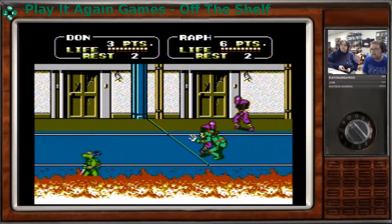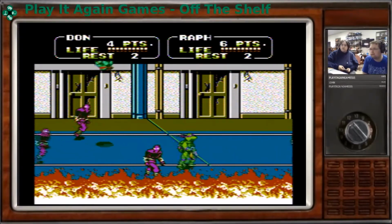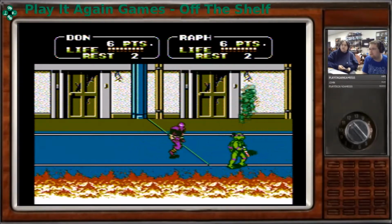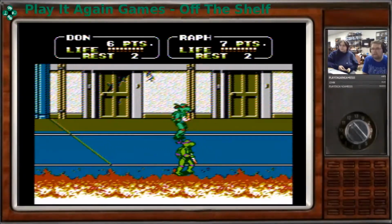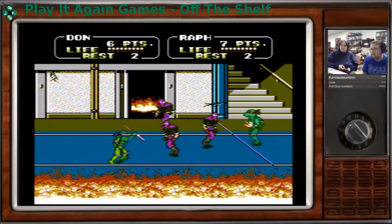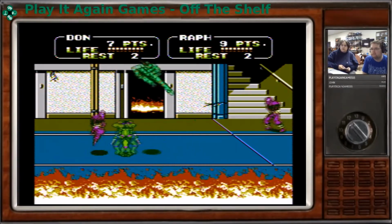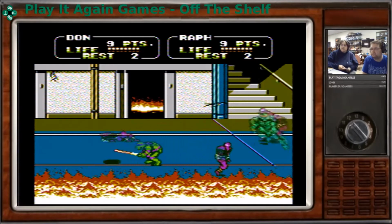Okay. How's it going tonight, hon? Oh, ow! Fuck you guys! Try jump attack, man. Ow! Oh, fuck you! Ooh, shit! Yeah, jump! Half the battle's learning the different attacks that this thing had. Alright, this kind of goes back to the old brawler days. Get out, let go of me. I don't even know what my life is. 8 points, 9 points, I don't know what the difference is.